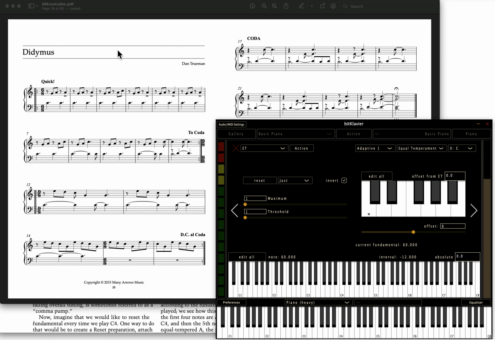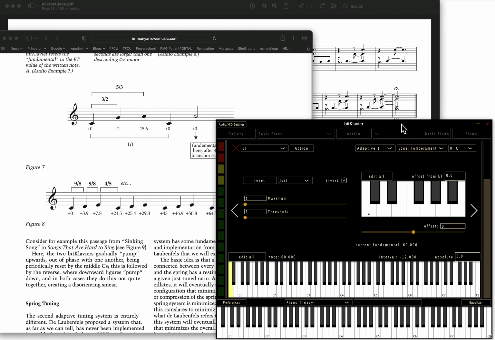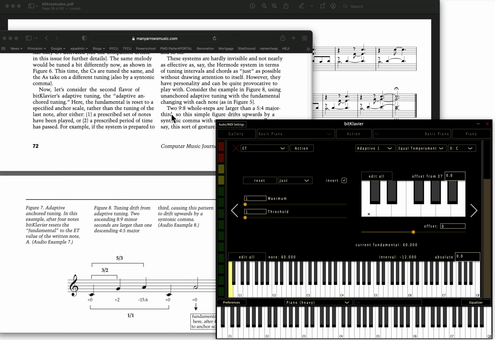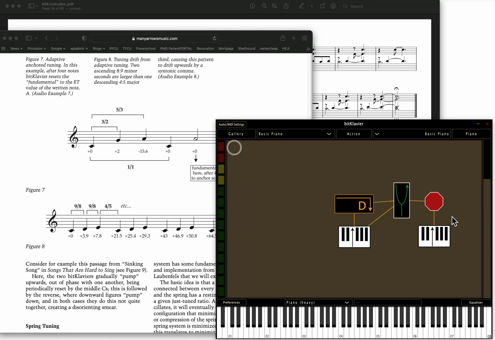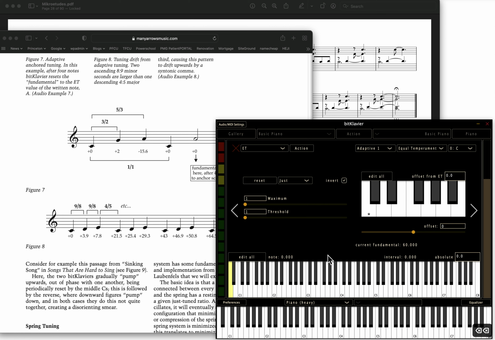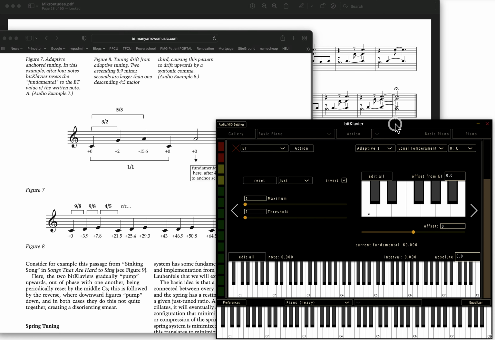Okay, so I'm going to show you one more figure here in this paper, and that's just down here. And one of the things that's kind of fun about this is that I showed you something with fifths and with this sequence of intervals. But if I remove this reset here, I'm going to go back and just literally play ascending half steps, whole steps, you'll hear the whole thing drift. And if I go down, it'll drift down.